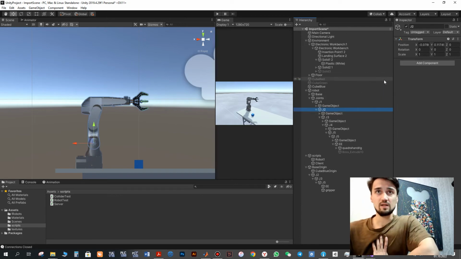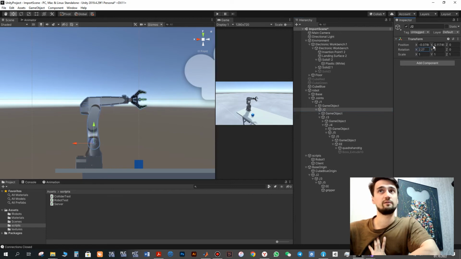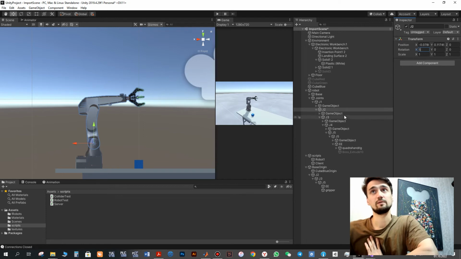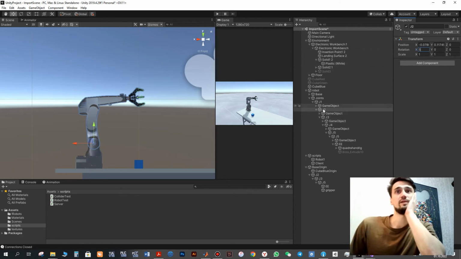Before, I calculated that we need to make the incline equal to 5 degrees. I calculated the tangent of this triangle and found that a value equal to 5 will correspond to this displacement. So we need to rotate here by 5 degrees. Here and here.